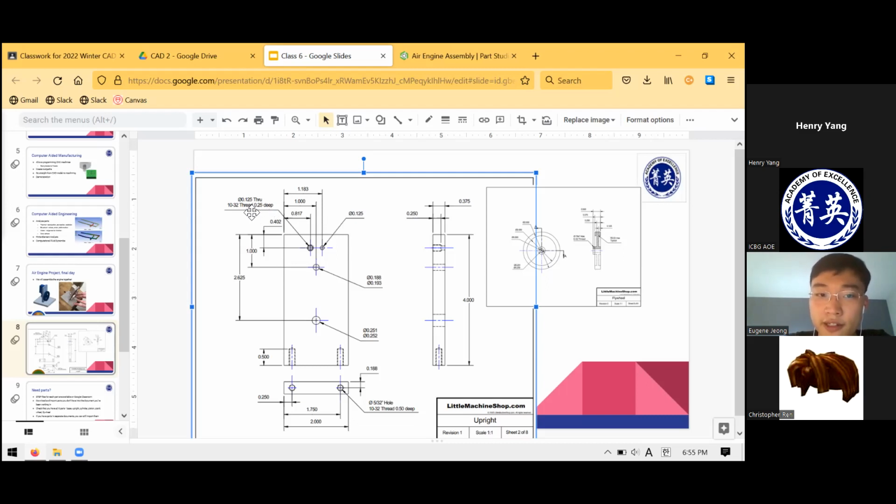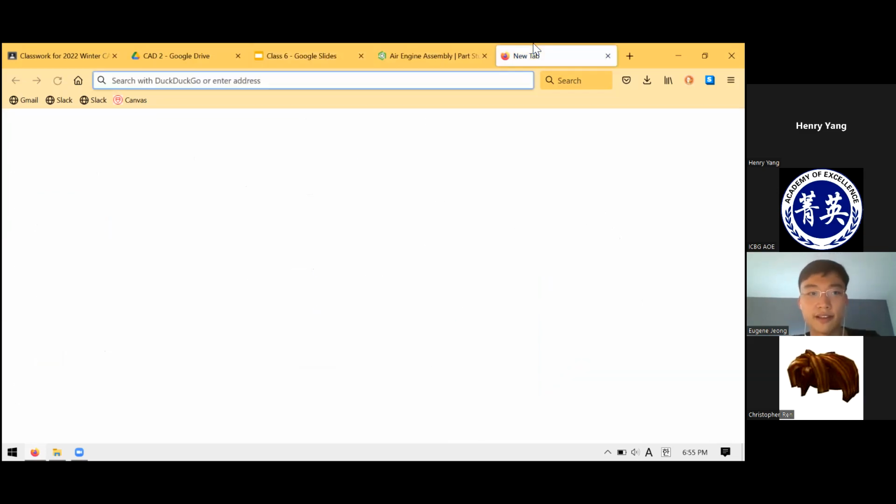That means the thread goes only a 1/4 inch deep, even though this first part, this 0.125, goes all the way through. So yeah, I guess that is pretty confusing, but in the side view here, you can kind of see what's going on. You have that smaller diameter hole that's 1/8 inch that goes all the way through. And then you have the wider part with the threads that goes in only 0.25 of the way. And if that's ambiguous, you might not know what the diameter of a 10 is.